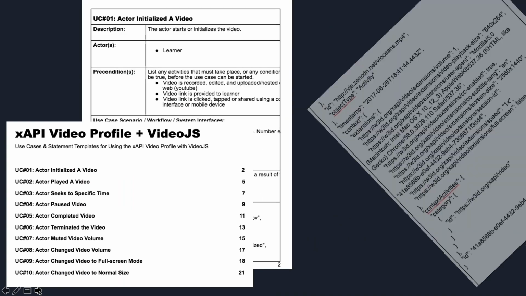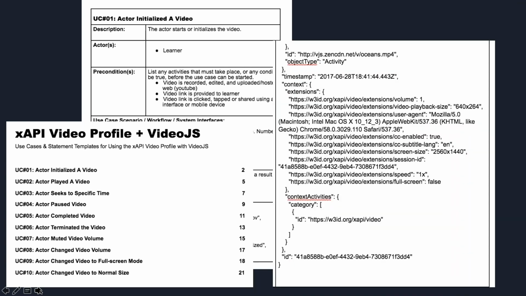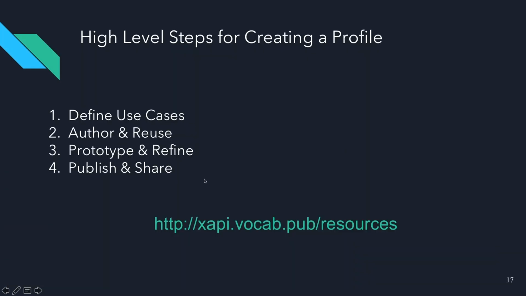So these are some of the resources we had put together when building the video profile. As you can see, there's a certain sequence of statements here in which a video interaction or a video session will usually occur. You'll initialize a video, you'll play it. The user will probably optionally seek to a specific time in it. They may pause it, they may complete it, they may terminate it. These are the sequence of events that can occur using the video profile. So if you looked at the JSON-LD, I'm not going to pull that up, but it would show you those exact constraints put on the profile, like you have an optional initialized and a terminated at the end, and you have all these optional statements in between. And that's what patterns let you do, is determine the sequence.